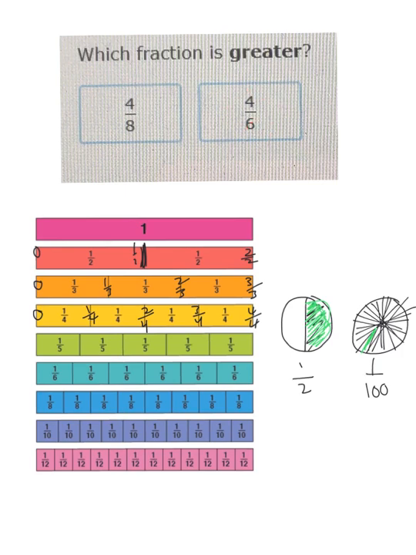If you want to clarify it for yourself, what you could do is go, okay, there's 0, 1/6, 2/6, 3/6, 4/6. I'm just going to write a little mark there. That's 4/6. And then 4/8, I'm going to count over. So 0, 1, 2, 3, 4/8. So if we compare where those are in terms of sort of a number line, 4/6 is obviously bigger than 4/8. 4/6 is greater.